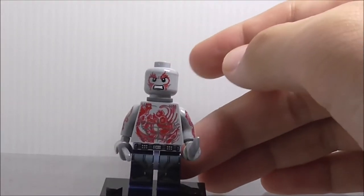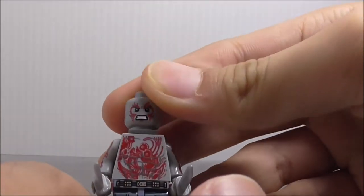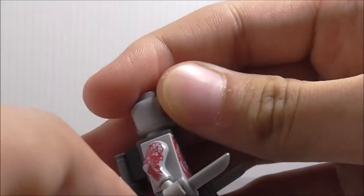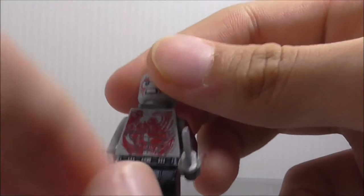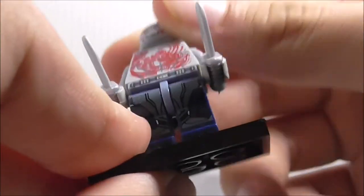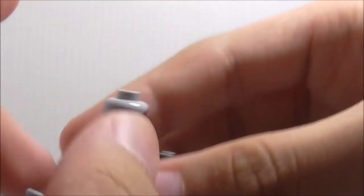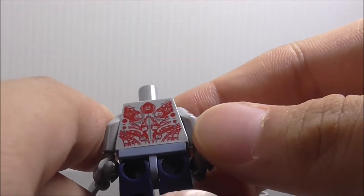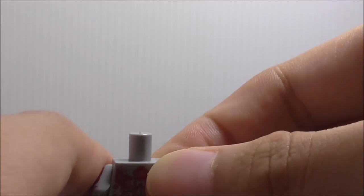The third figure is Drax. They also include a base plate for each of the figures. Drax has a very angry expression with some tattoos, and his torso printing is full of tattoos with side arm printing as well. He comes with a dagger or knife. The belt and leg printing look pretty good and are quite detailed. I really like the blue coloring tone. The back has more tattoo printing, and he also has a jetpack. The back printing has a lot more tattoo detail — pretty good, though not exactly the same as the front.